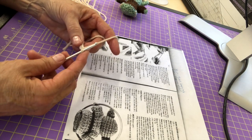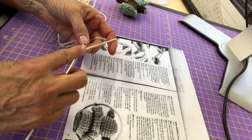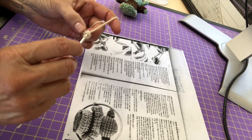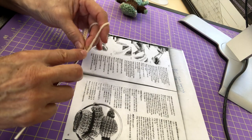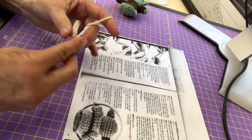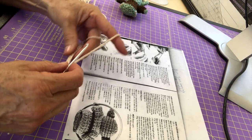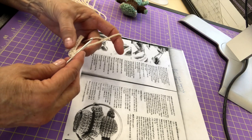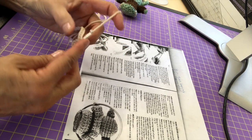Now we're going to do two single crochets in the second chain from the hook. So here's our hook. Going into the second chain, we're going to do two single crochets. One and two, right back in that same stitch. And then we're going to single crochet in the next 14. So then we'll do 14, one in each stitch.